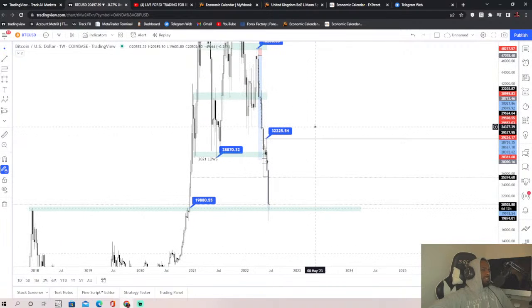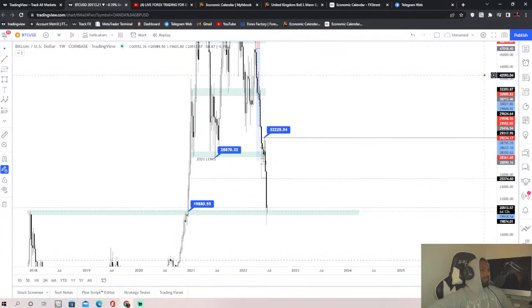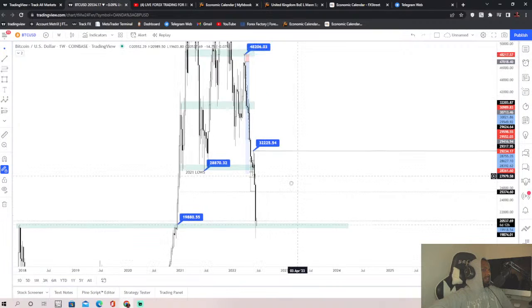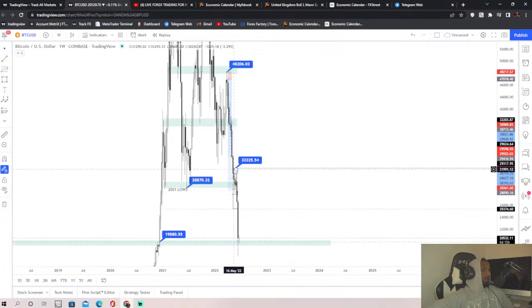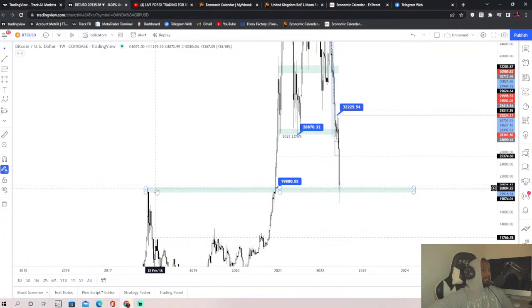I think BTC might rip. If the weekly close with the rejection above here, this could be like the biggest break and test of all time. So we already came and we tested our 1900 untested demand, right? We identified this untested demand from like 2 years ago. So the fact that we came back a year and a half later is insane. 2021 lows broken, break and retest to come test demand.